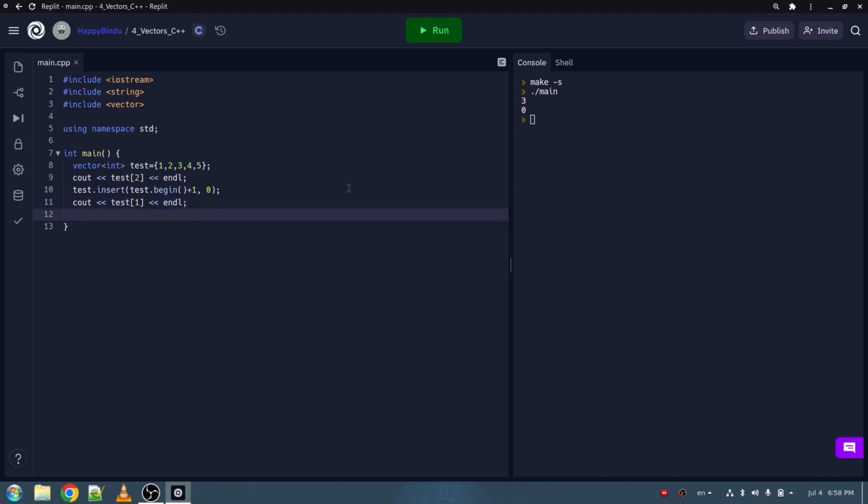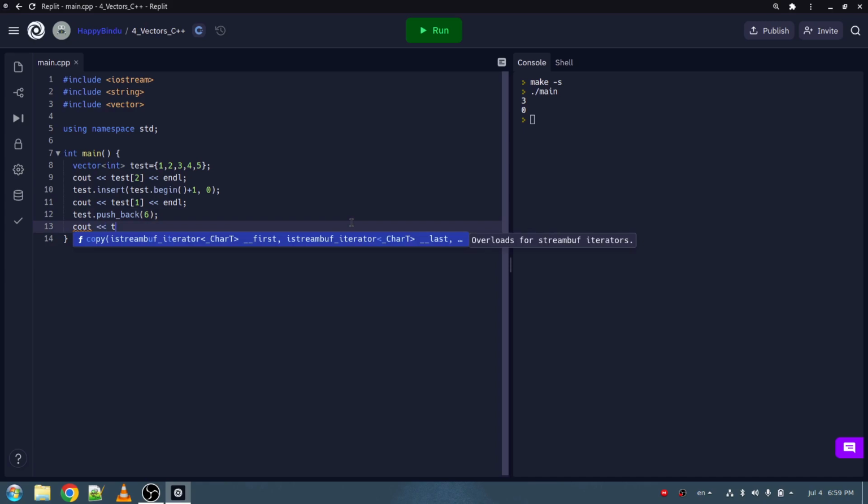Now, let's say you want to simply insert a new element at the end of the vector. That is simple. There is a special function called the push_back function. To use that, you start with the variable name dot push_back, and note that there's an underscore between push and back. Inside the brackets, you have to specify what you want to keep. How about the number 6? And then add a semicolon.